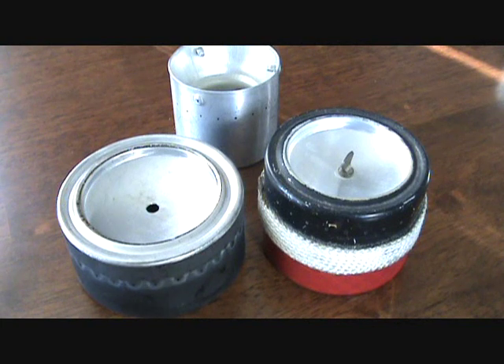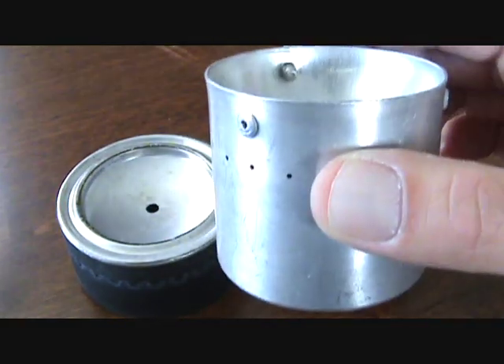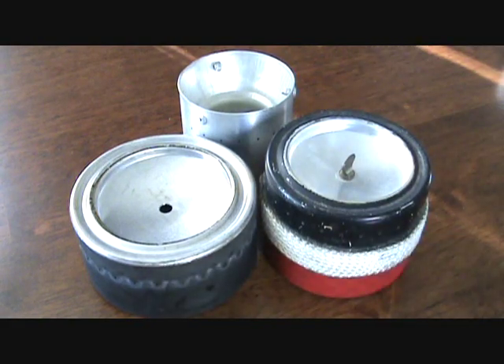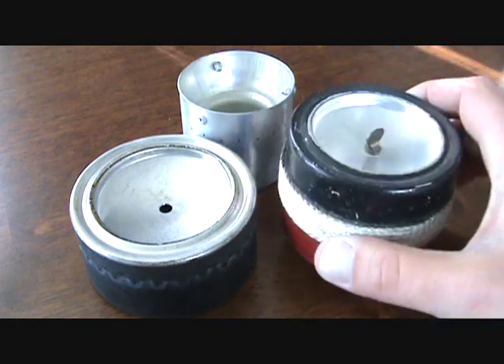Here we have a collection of monsters — stoves with a lot of fuel capacity that burn really hot. We've got a Mini Bowl Designs Sith, a side burner; a White Box alcohol stove, a really hot stove with good fuel capacity; and a Mini Bowl Designs AT. As you can see just by their size compared to other stoves, they have a lot of fuel capacity. If you have to cook for a large group or boil large amounts of water or cook pasta for a long time, these are good choices. You'll carry more fuel, but if you're doing group cooking or need to melt a lot of snow, a bigger stove like this will definitely handle that job.